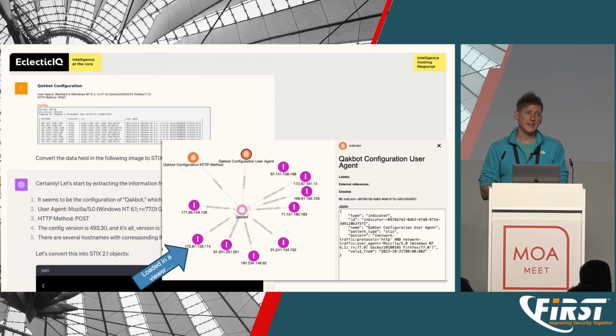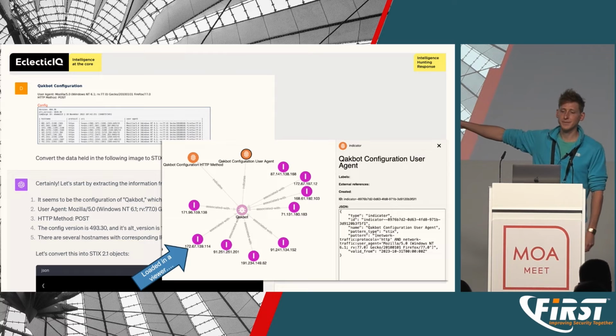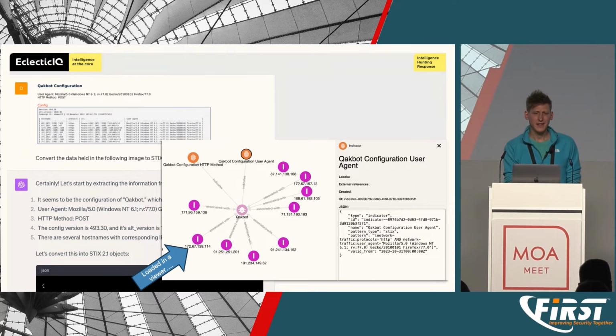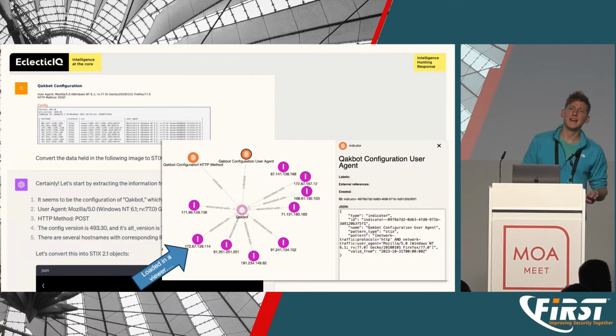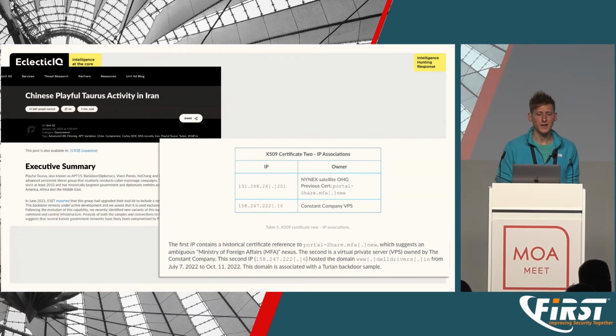Now you can see it's detected the IOCs in the image, which is pretty trivial. A regular expression could do that. But it also identifies contextual info that's not present in the text. So here, as you can see, we've got a STIX object representing malware in the middle, and that malware is Quackbot. Now that's really neat. It knows, or it has the previous intelligence to know, that Quackbot is a malware. And this has far-reaching implications.